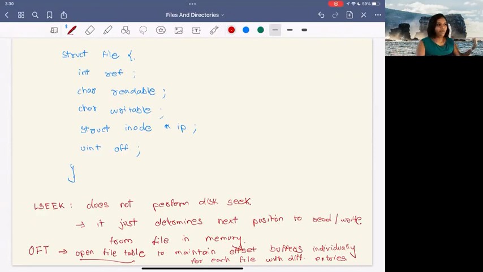So two different applications can open the same file with read-only permissions, and they could read the same file in parallel, right? So in that case, this open file table will have entries for both these files, with where each of these applications are. So application 1 could be reading the first line in this file, while application 2 could be already reading the 10th line in this file. So this open file table helps us to maintain such offsets for each open file.